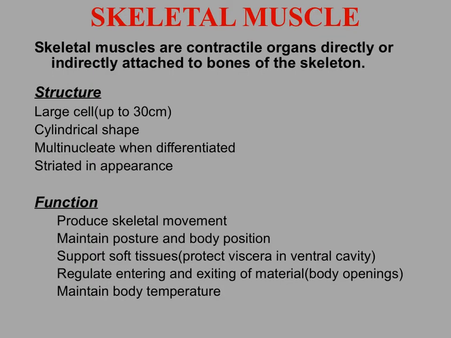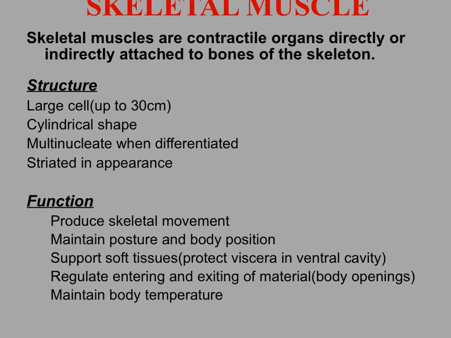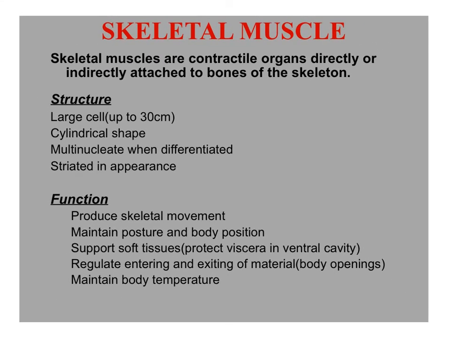And now we're going to focus on skeletal muscle. So everything we do for this chapter and for the next 2 weeks in lab, with the exception of histology, is we're going to be focusing on skeletal muscle. So skeletal muscles are the organs of the muscular system. And you have somewhere around 630 plus skeletal muscles in your body. Their structure is such that they're much larger than cardiac and smooth muscle cells, and they're long and cylindrical.